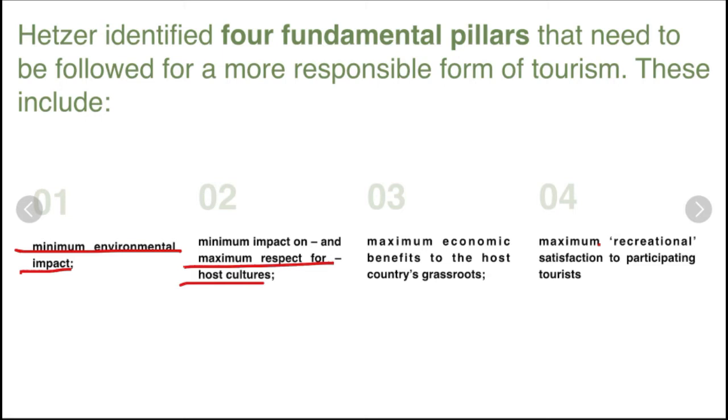And number 4, maximum recreational satisfaction. So in this case, sa ecotourism, naka-involve din dito si wildlife tourism, si adventure tourism, at si nature-based tourism. So in this case, marami tayong mga recreational activities na pwedeng gawin in order for us to be immersed in a given situation or in a given location. So in this case, meron talagang 100% participation yung mga tourist.